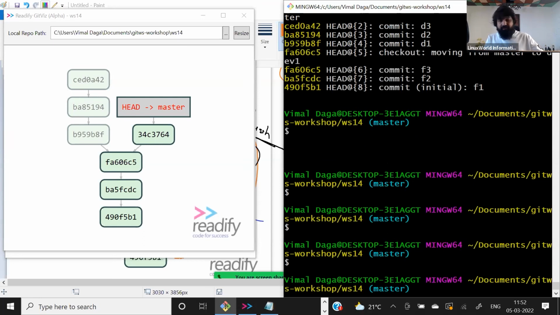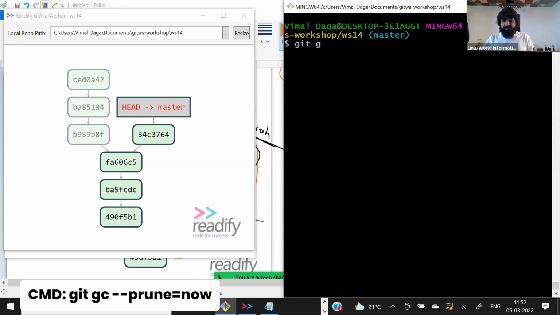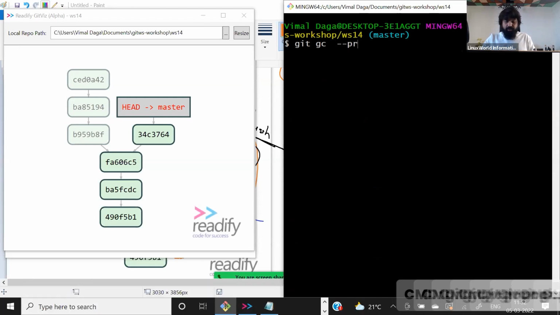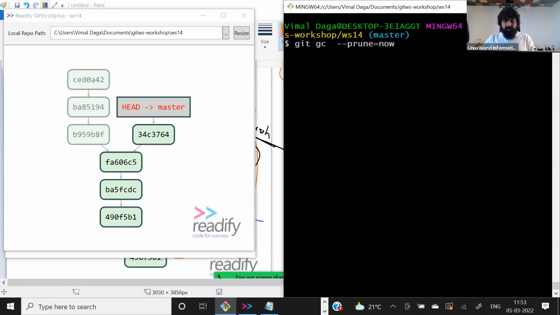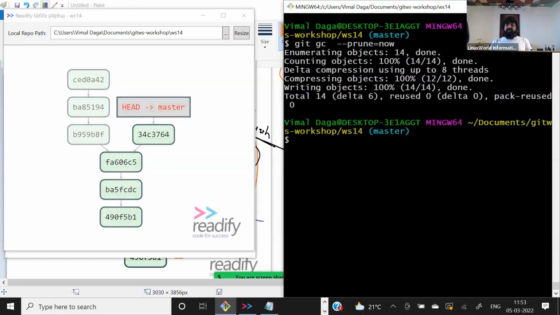I showed you already. Or if you think everything is done, the data is copied and merged, you can clean it, right? How can you clean it? With GC. So I can say git, just use your garbage collector, and I want you to prune the data till now. Whatever orphan nodes, unreachable nodes you have, go and prune them. It means just remove these nodes permanently. I don't want these in my commit area. So it runs, but this time you see guys, nothing has changed.